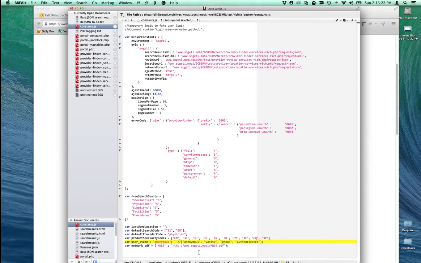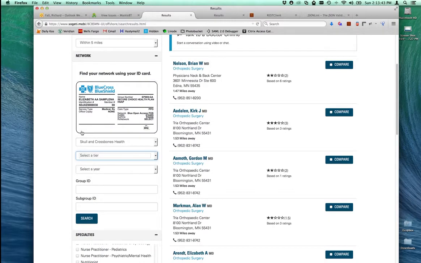Now, how this will work in the real world is that the portlet code that Ben is writing for us will manipulate this variable as he sends us the constants.js file. So if the user state changes, he will modify this value in the constants.js file before we get it. So we know that value will always be the proper one. It's set for us by the portlet. We just use it to determine what state the user's in and take actions. And the only action we're taking right now is this network. There is one other I'll explain in just a moment.